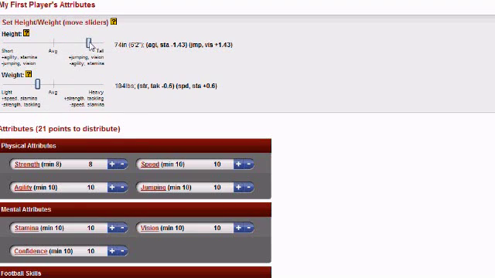The weight slider works in a similar manner. A heavy player will have better strength in tackling or blocking depending on whether they are on offense or defense, but that will come at the cost of reduced speed and stamina. We will make our cornerback very tall by pulling the slider all the way over, and we will make him fairly lightweight, but we will pull the slider halfway.